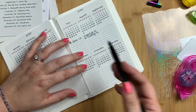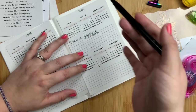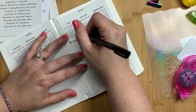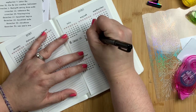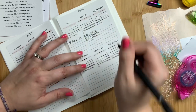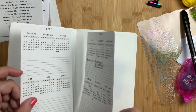I try to be chronological if possible, but that isn't always possible because sometimes I will realize that I didn't put someone and I will add it, or a child will be born and so I will add it. So I do my best to be as chronological as possible, but it just gives me an easy, quick way to find people's birthdays and anniversaries when I'm doing my weekly plans. So I'm going to stick these down.